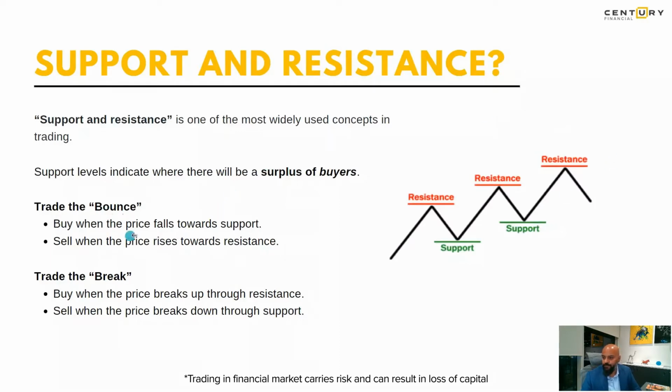Now, basically, how do investors take advantage of this? Trade the bounce. Every time you see the market come down, let's say for example there's a stock that goes up by 10% and it drops by 5%. After every 5% drop, it eventually recovers and again goes up by 10%, and then again you see it drop by 5% from the new high. So every time you see a 5% drop, you understand that is making a new support. Basically, the buyers are looking to buy back on every dip. So every dip is a buying opportunity.